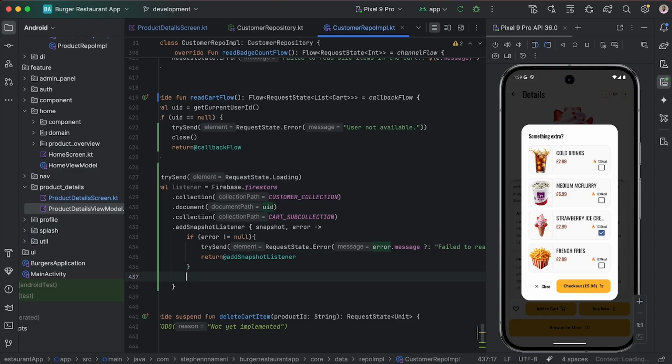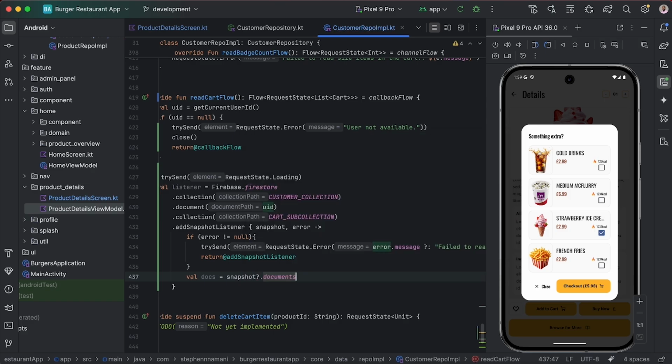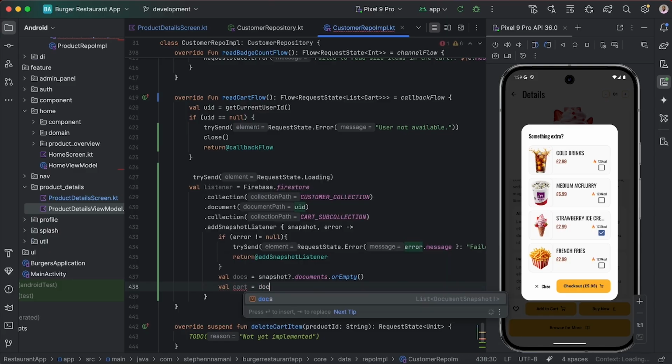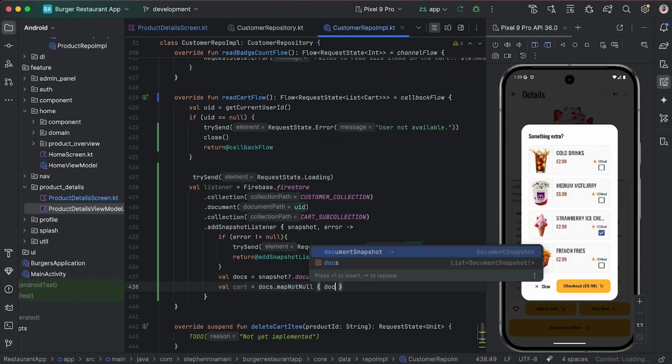But if there is no error, then we create a val, which is the document val, and we'll assign that to our snapshot dot documents, or empty. So at least we're able to find something even though it might be empty. Then we create another variable that we call cart, and we'll assign that to docs dot map not null, then document snapshot.